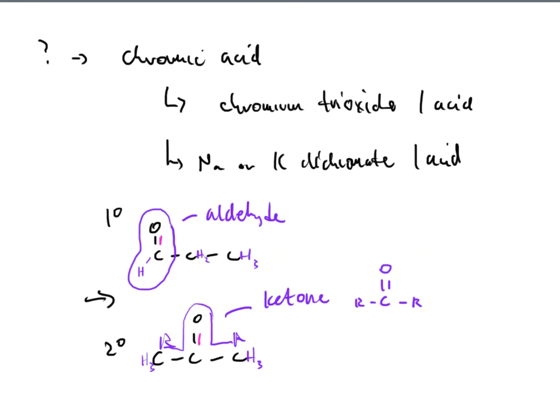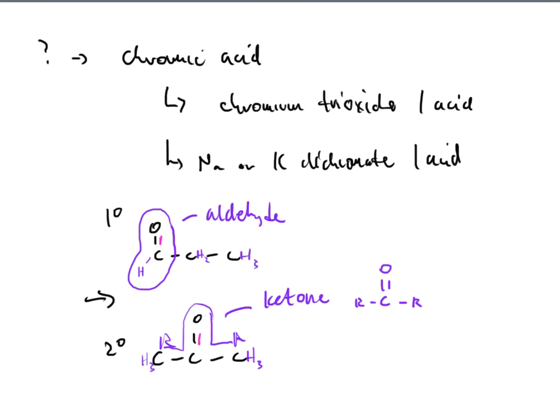This is the thing that we're going to have to keep straight because, as you can see, it was very easy for me just to say, oh, erase a hydrogen, draw an extra bond. There you go. There's my answer. But sometimes they might not just want that. They might want you to label it as an aldehyde or as a ketone functional group. And now you know what those functional groups are supposed to be.